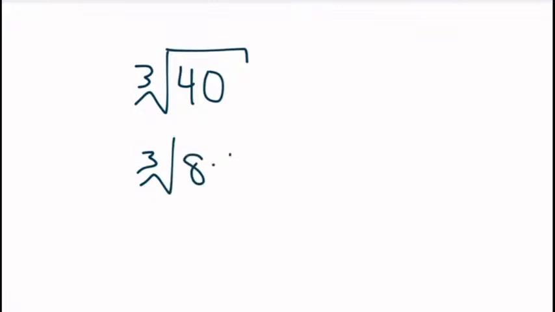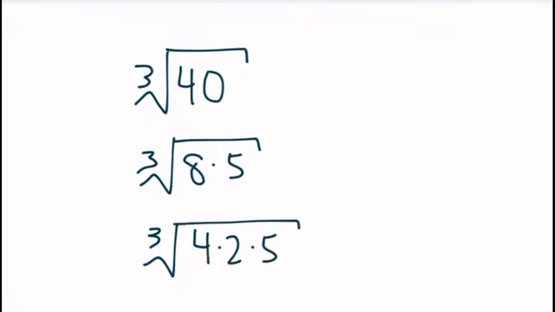Now let's work with some cube roots that aren't necessarily perfect cubes, but have perfect cubes within the factors. So the cube root of 40. From our basic times table, we know that 40 is 8 times 5. And 5 is a prime number, so it can't be broken down even more, but 8 is 4 times 2. And we still aren't seeing three of the same numbers, so we're going to break down 4 even more, because 2 is broken down all the way.